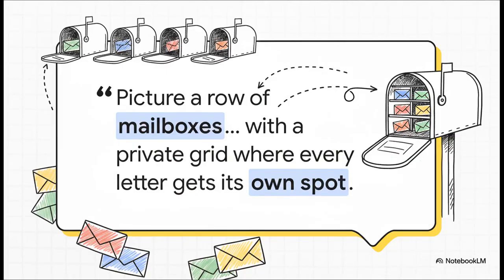So how does it actually achieve this magic? Well, the most famous method uses a really cool two-level structure. Picture this. You've got a row of mailboxes. That's our first level hash table. Now, when we add our items, let's call them letters, some might end up in the same mailbox. But here's the trick. For each mailbox that gets more than one letter, we set up a second, tiny private grid of slots inside it, perfectly sized so that every single one of those letters gets its own unique spot.